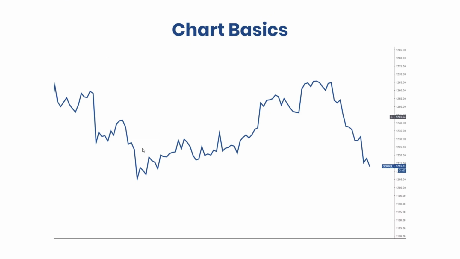Now in a line chart, which is what we're looking at here, the up and down coordinate is our price. We see prices increasing as it moves up, and then we see time along the bottom. So for every point or period of time, we have a single price point that reflects the price at that moment. If this is a daily chart and this is the current day, today's closing price for Google or GOOGL is $1,213.23. Tomorrow, whatever the price ends up at, we will see this line change. If the price increases to $1,220, we will see the price line right where my cursor is.